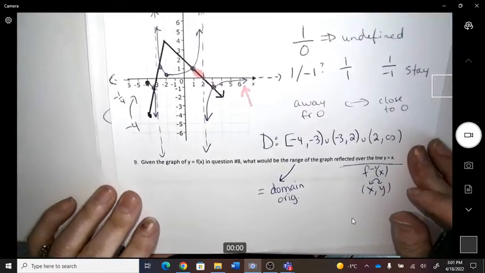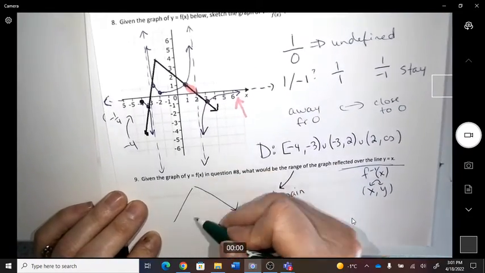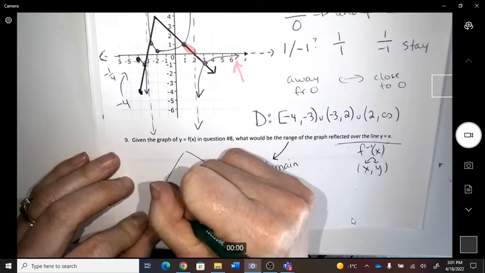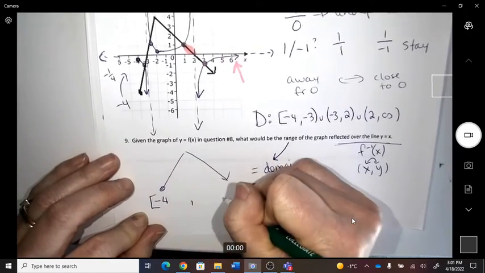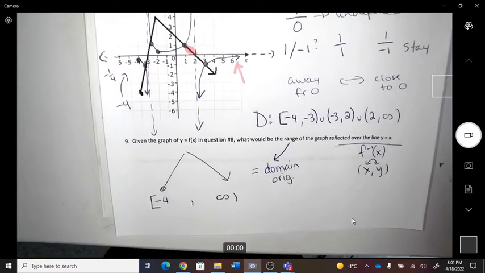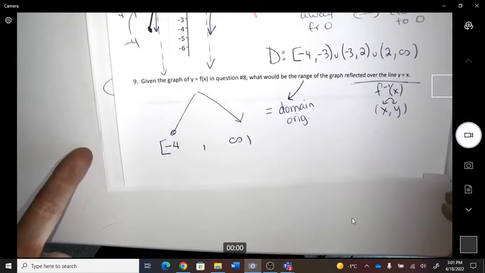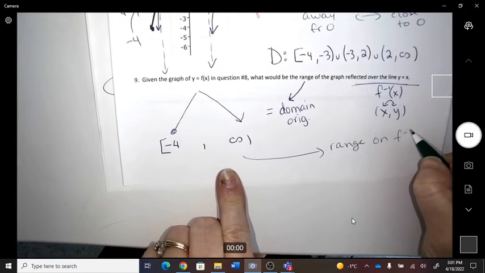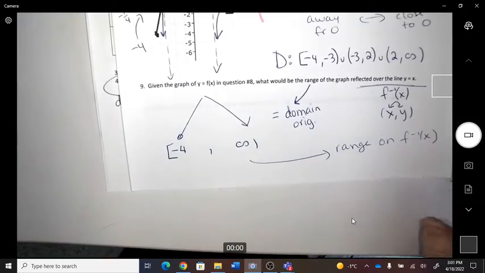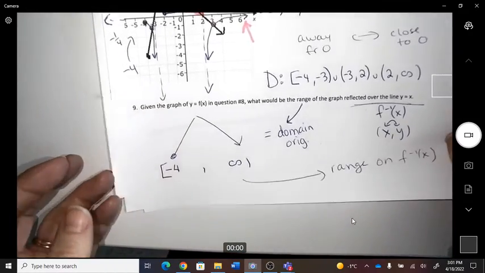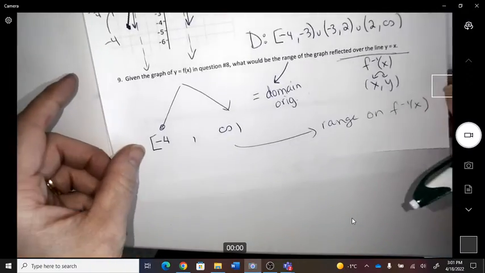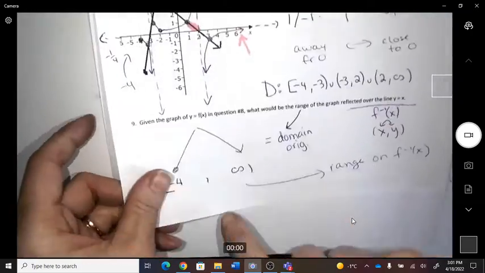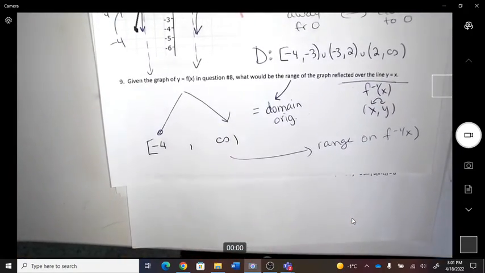Okay, we've actually already graphed over it, but remember it looked like this. So what was the original domain, from -4 to infinity? That was the original domain, which will be the range on the inverse. But you don't have to skip over things because you didn't draw them. Yeah, you just use the one, that's why I said just of my original one, not the reciprocal one. Yeah.